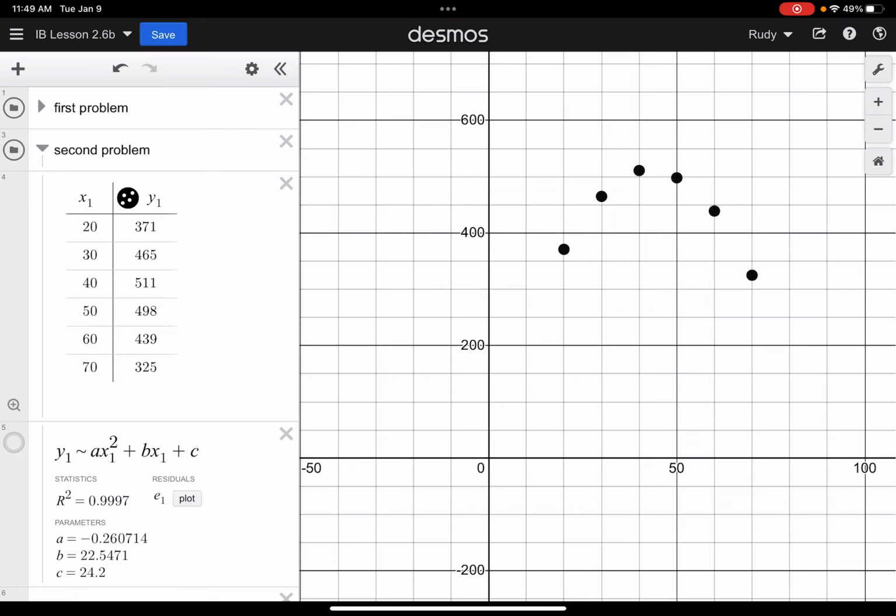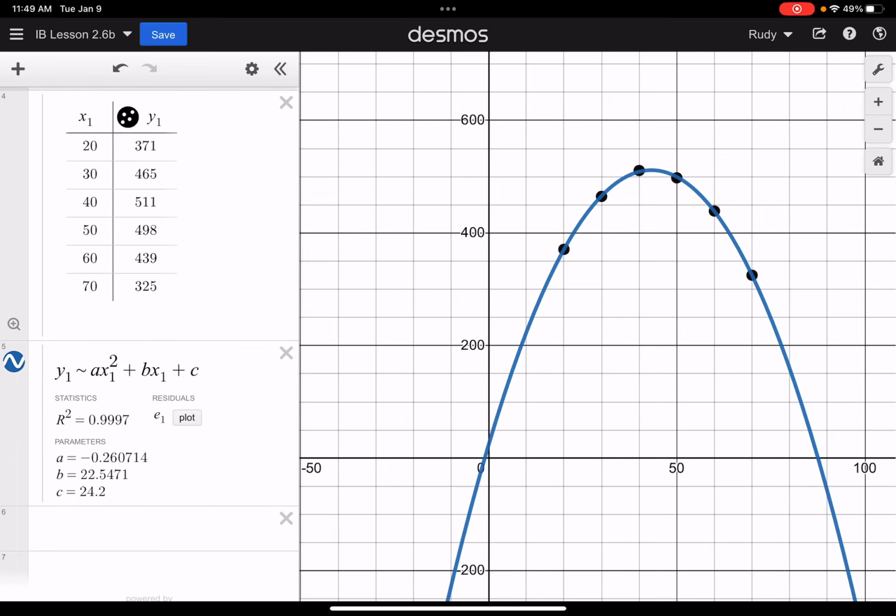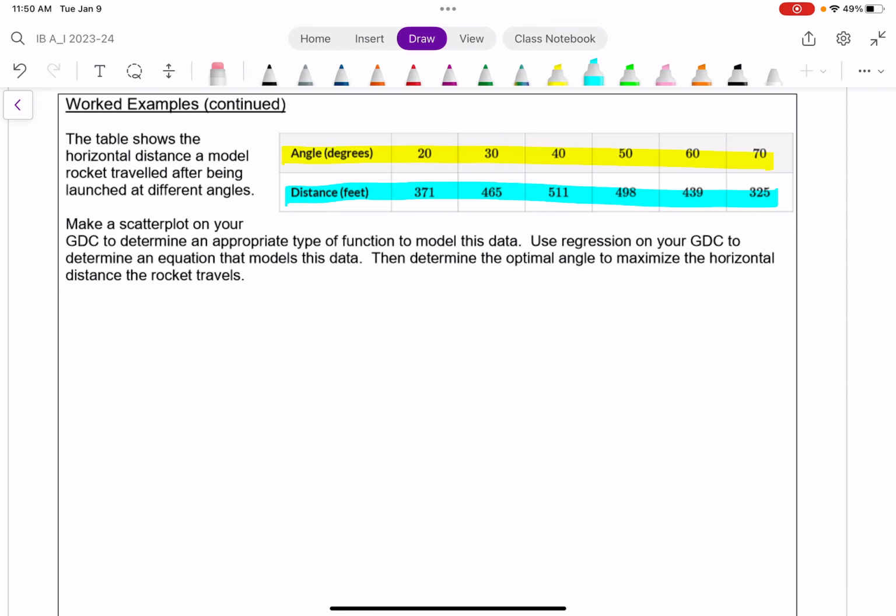And I want to use my GDC or technology to create a regression model of this quadratic function, which we've looked at before. And so I've already done that right here. And so my regression model, as I can see when I graph it, is extremely accurate. In fact, if you look at the R value for it, the Pearson's R, it's 0.9997, incredibly accurate model. And so first, let me write down that model there. So the equation of that, what I just showed you.